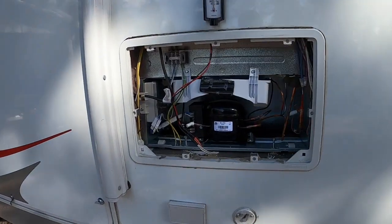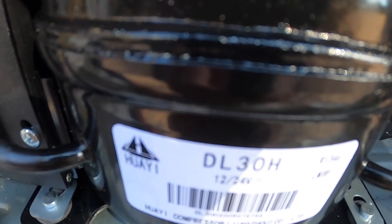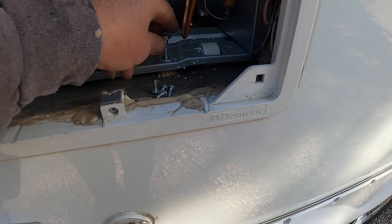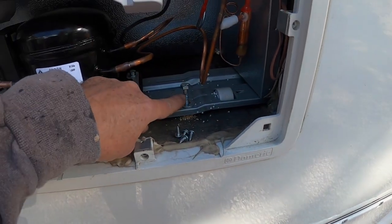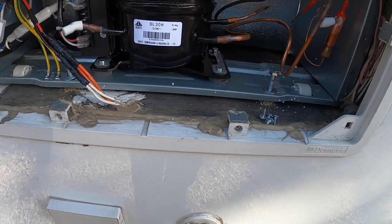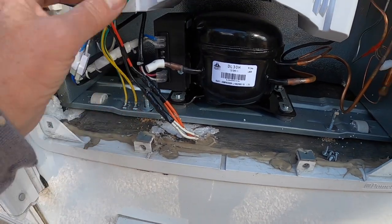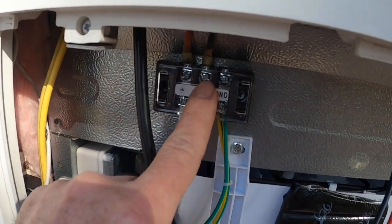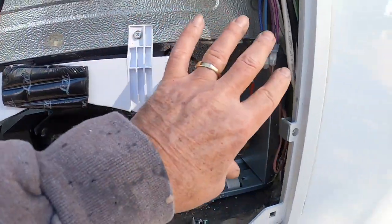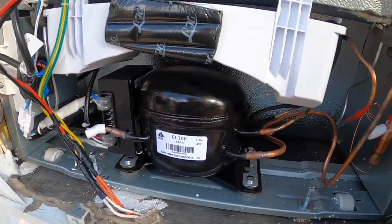The refrigerator is in. Man, this thing is quiet — you can barely hear it running. Pretty amazing. Got my holes drilled into the frame, 5/16-inch lag bolts ready to go once I put the weather seal around it. I'll run those down, and got my positive and negative hooked up right here onto the connectors. Simple. Then I have the grid shield to go back on once I get the lag bolts run down — I'll do that last.